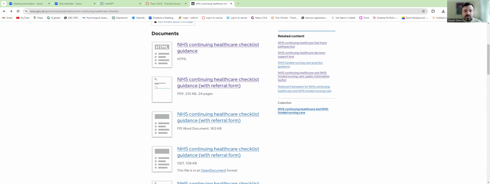So 2 or more domains selected with column A. So if we've got 2 domains out of the whole list with column A ticked, that is a positive referral. Or alternatively, you could have 5 or more domains in B, a minimum requirement for B, or 1A and 4B. Okay, so it's a combination. So if you're going to say this person is ready for referral, go back to this and make sure you understand it. Now, at the bottom of the form, it asks for a justification.